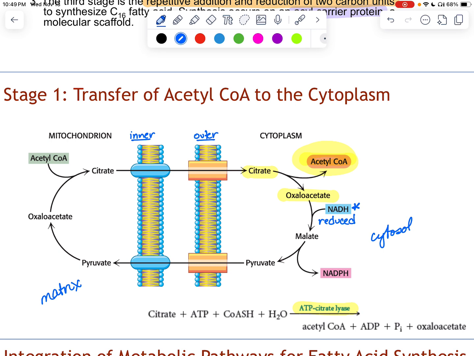And then we're going to oxidize that malate to pyruvate. And notice that when we do that, if we're going to take electrons from malate, we have to give them to something, and it forms that NADPH. So if you remember when we talked, we said NADH is usually used for catabolic functions. NADPH is the one we usually use for the anabolic functions when we're building up molecules. So this is actually really good for us in that we're going to need energy to build these fatty acids, and here's the start. Okay, the net reaction is shown down here.